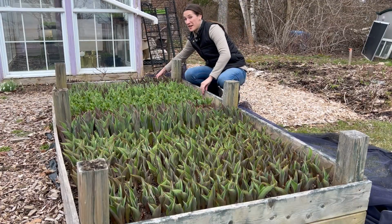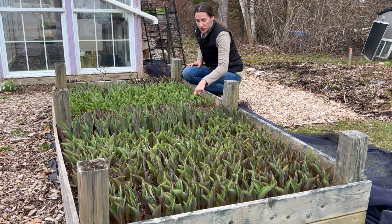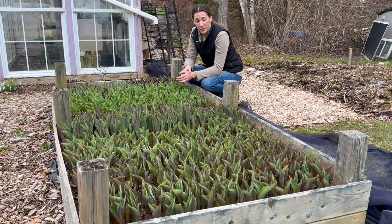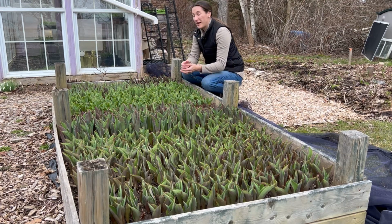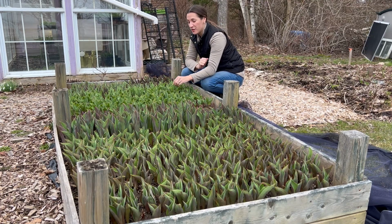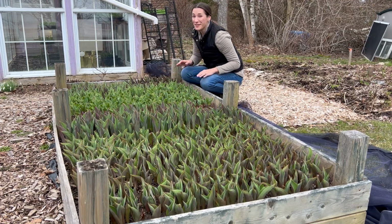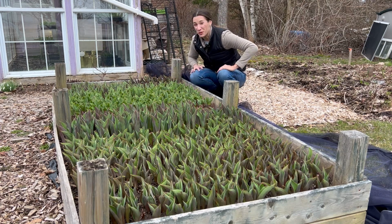I have this black netting here because I do cover this in the evening and overnight, just because of deer. I've never had an issue with deer eating my tulips, but there's some munching that's been happening on just a small patch over here. So last year I covered them too, just in case. I never did have an issue, but when you have 1,500 tulips in one small space and you're relying on selling the majority of those tulips, it's important to protect them. So far though, they are looking gorgeous.